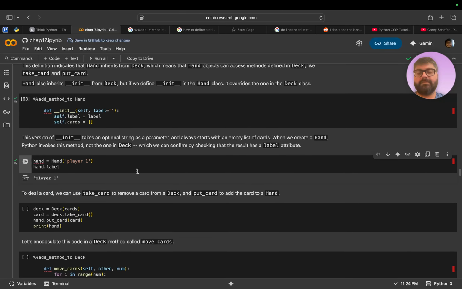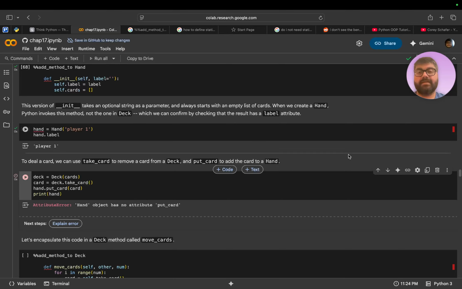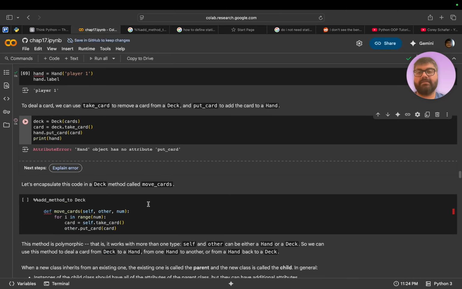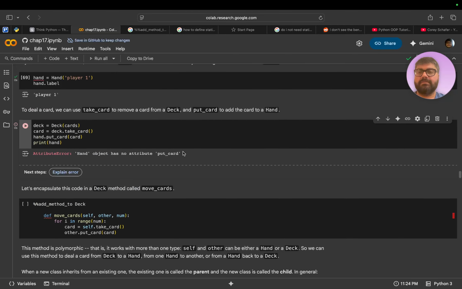To deal a card, we can use take card to remove a card from a deck and put card to add the card to a hand. Hand object has no attribute put card.